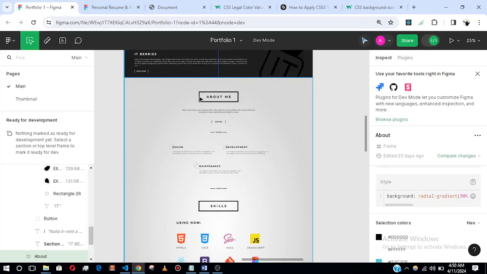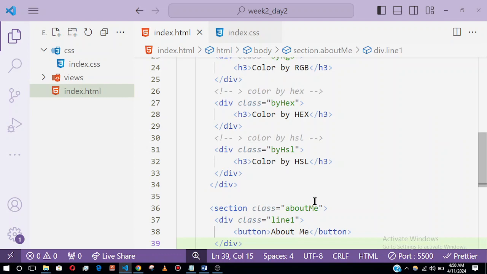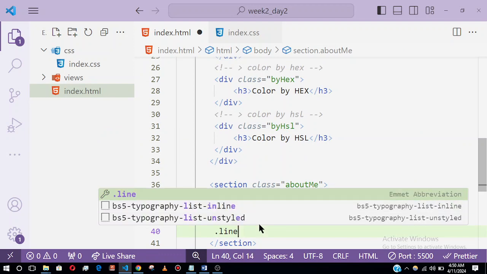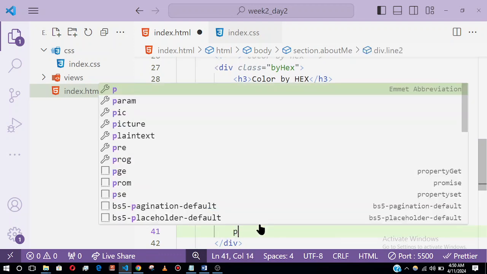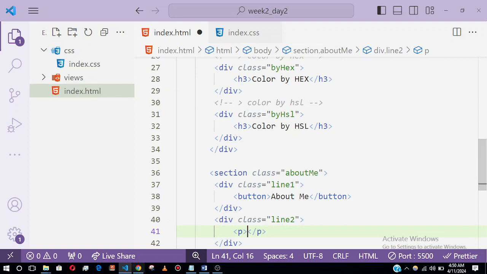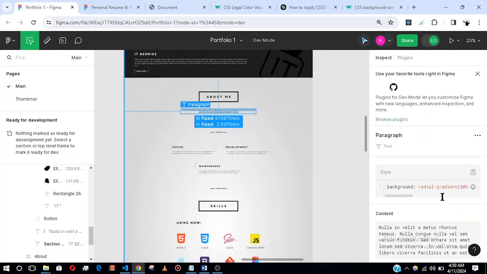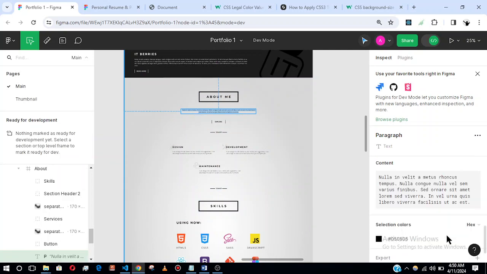The next, we'll move to the next section. So we can call this one line 2, and you're going to have a paragraph. So we can just copy this text here by double clicking it, scroll down to it, and you'll see the copy.